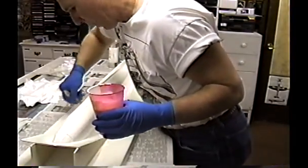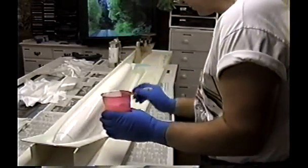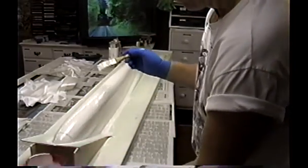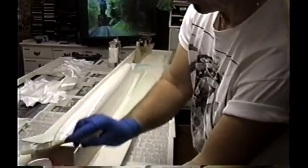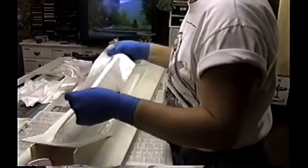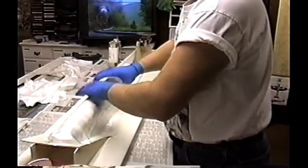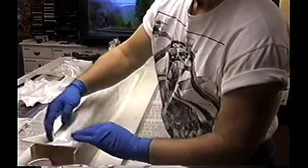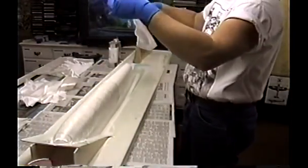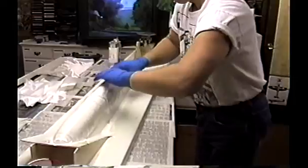I'm making sure I got a good wet coat on here. I just don't want to have any dry spots. All I'm worried about right now is no dry spots. You have a pretty nice big time window with this material, the 102. Light cloth first. Start at one end of the mold and just work my way down. And this is the first one. If it doubles up, it's not a problem.